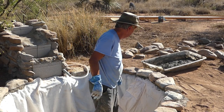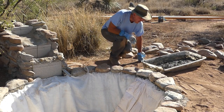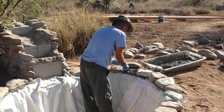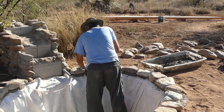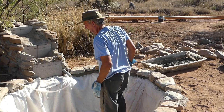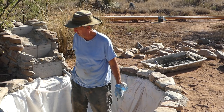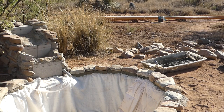Forgot the trowel. Now, getting back out could be a bit tricky without disturbing the stones. So, not very graceful, but it worked.